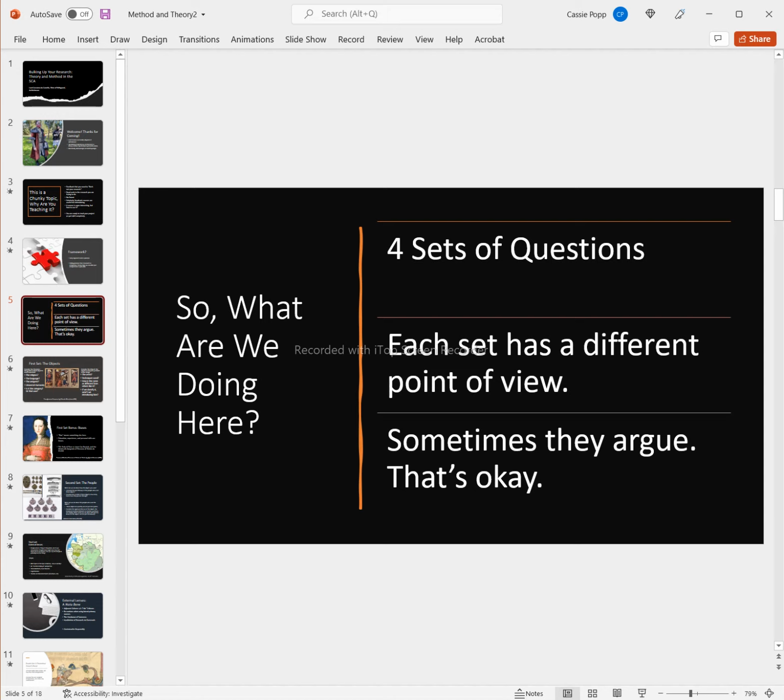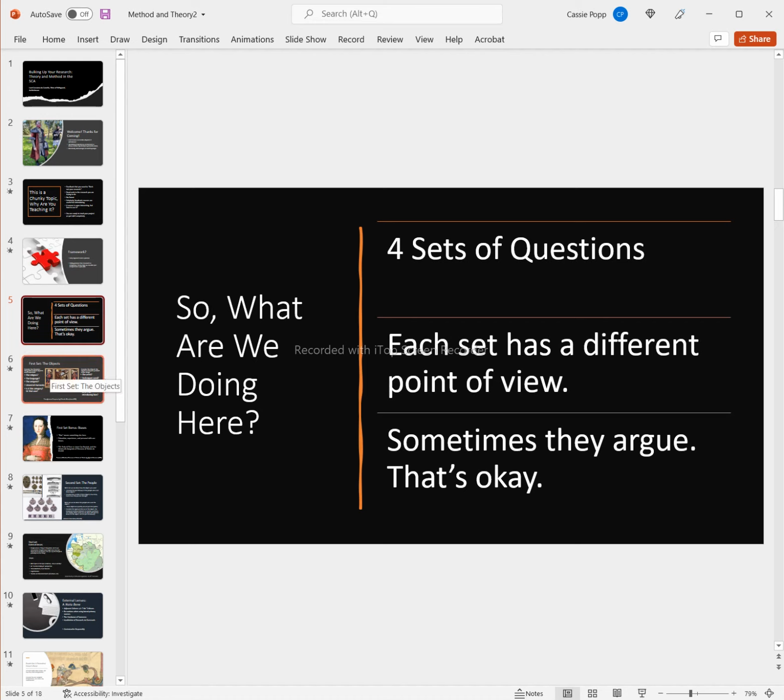You may notice as we go through these sets of questions that they may argue with each other, and that's okay. A lot of these schools of thought evolved in opposition to or alongside each other, and that kind of call and response of theory or critiquing is really common in academia. In some ways, these sets of questions will counter or enhance each other, but they all have valid viewpoints, and none of them are correct or wrong per se. But like any perspective, they have their own limitations, and that's why we are looking at several of these sets rather than just one.